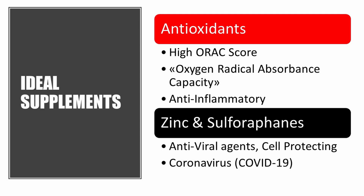In regards to boosting one's immunity during this time with supplements, you want to look for supplements that contain antioxidants, zinc, and sulforaphane. Antioxidants tend to have a high ORAC score, which stands for oxygen radical absorbance capacity, and therefore are thought to be agents that allow the scavenging of damaging free radicals, and therefore these prevent inflammation in the body.